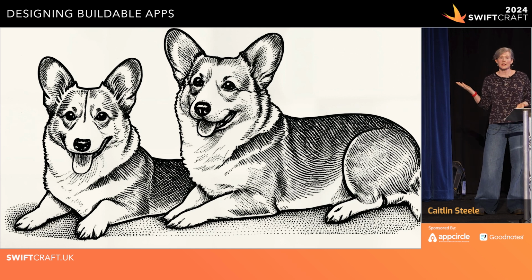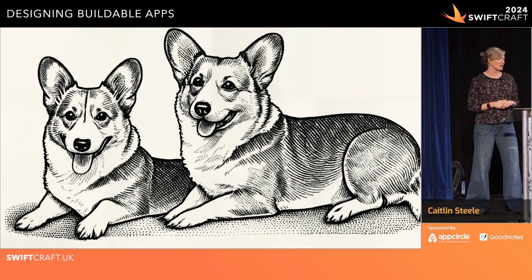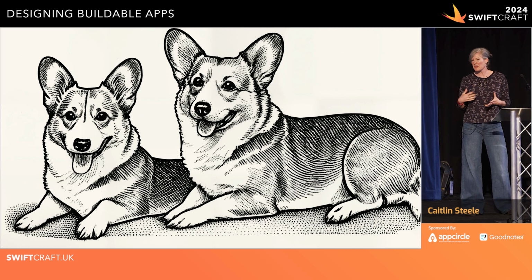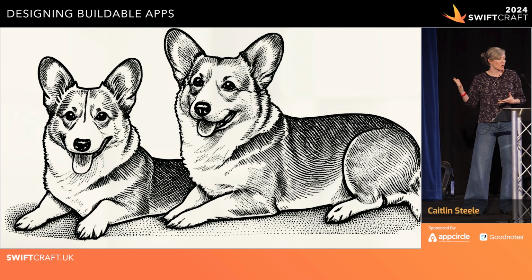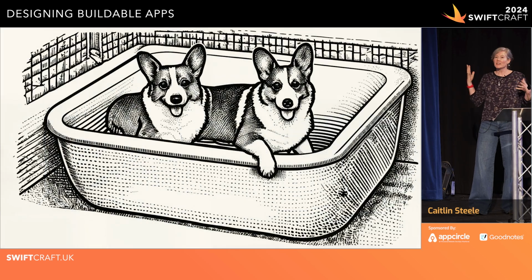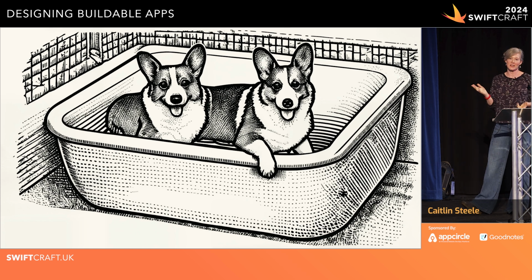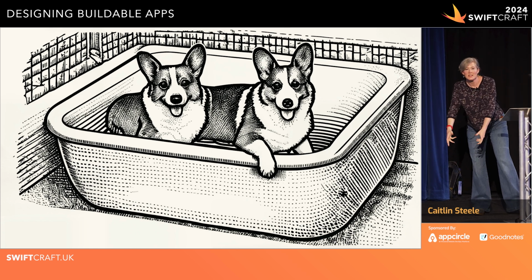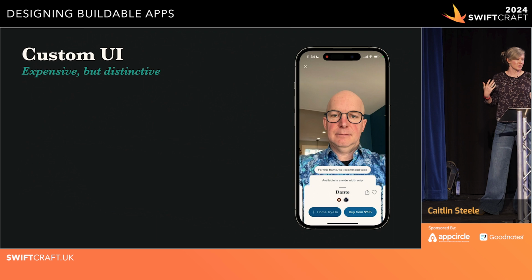So I promised Kevin Carpenter that I would have dogs in this presentation because Jeff had used cats in a lot of different presentations and he's really more of a dog person. So I'm stretching my bathtub metaphor a little bit, but what if I had two corgis? And what if I was someone who had a shower upstairs, not a huge bath person, but these corgis were core to my life? Well, I could do a custom bathtub for my corgis. Maybe they're everything that I care about in my life. I don't actually have corgis, but I'm using those as my example. If I had those other two bathtubs, I would be in so much pain trying to wash these wet, heavy animals with a low center of gravity in these high tubs. It just wouldn't work.